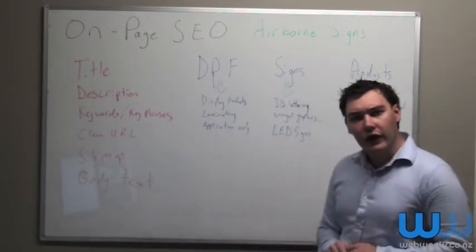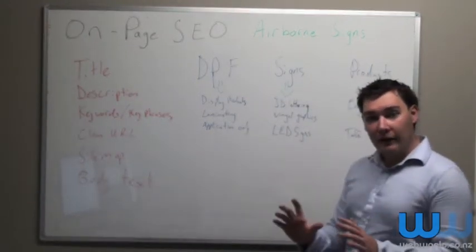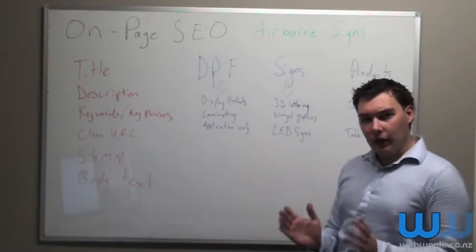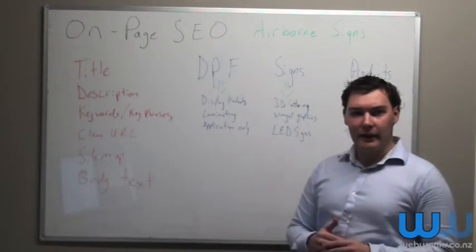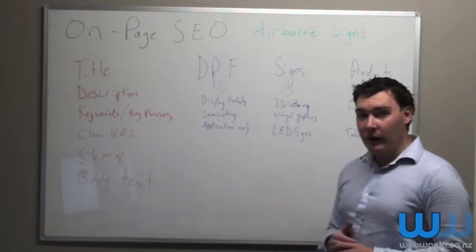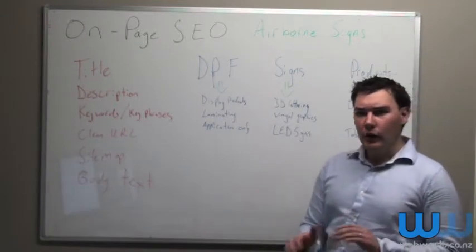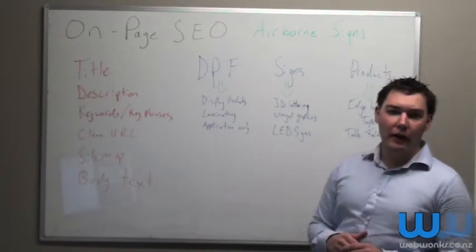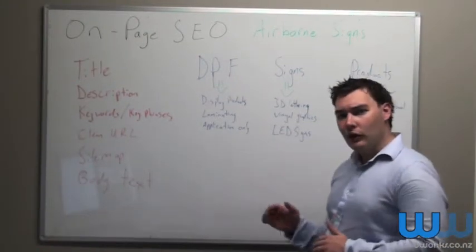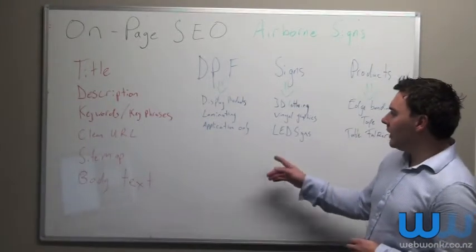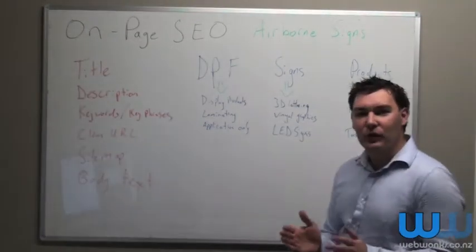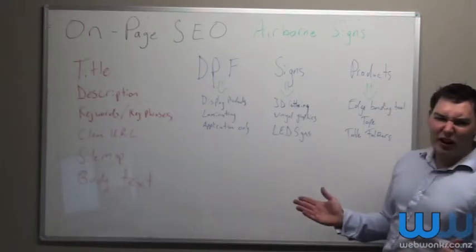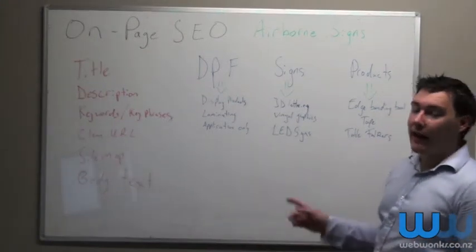Google has said that they do not take into account keywords, and we have to take that at face value. With that said, however, it is likely that in some capacity keywords are used, and if not by Google, perhaps by Bing, Yahoo, or any other crawlers that are around on the internet. I suggest that you have no more than 4 keywords per page, and you may want to call them key phrases. So rather than the keyword being LED signs all scrunched up as one, you may want to have light emitting diode signs. Probably unlikely, because people are only ever going to use the abbreviated LED.